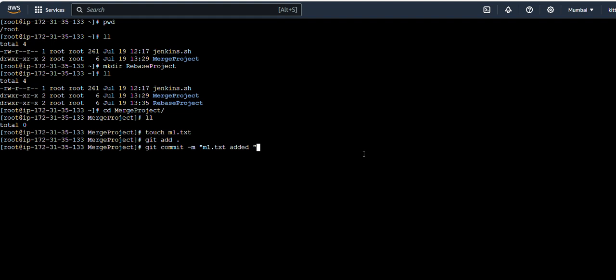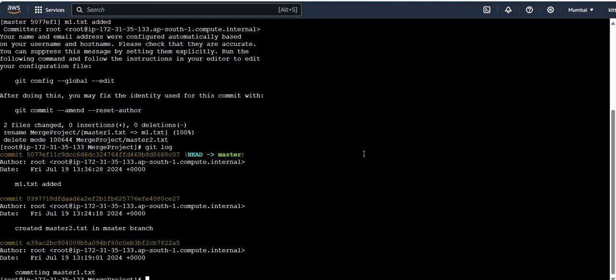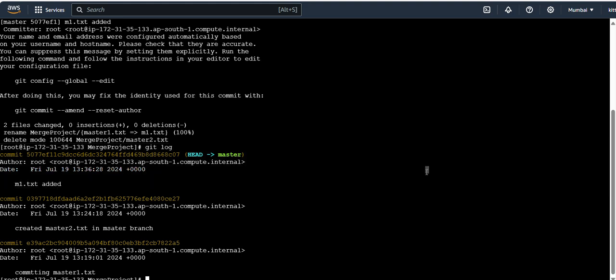Right, that's fine. Just give the git log. Okay, when I see the git log, this is my first commit which I have created in my master branch.